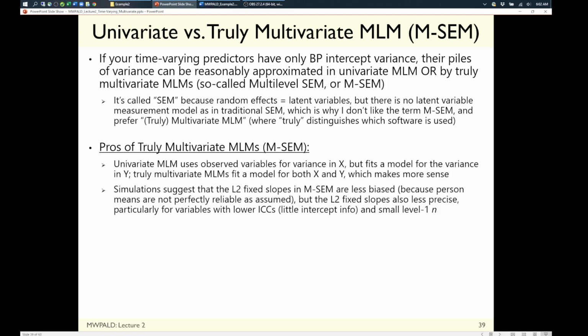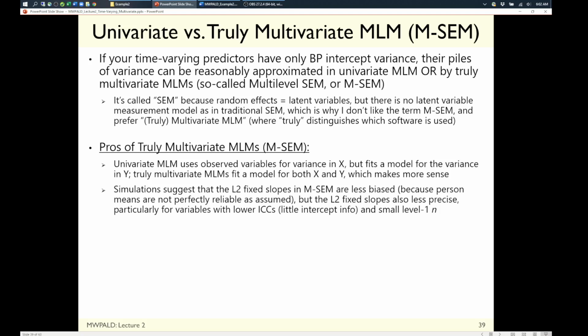So the same benefits that people typically talk about for structural equation modeling would be obtained within this context as well. However, because the model has to also estimate the level 2 variance in x for person mean differences, it's going to have a harder time doing that in data sets where there's not very much mean differences and where there's not very many individual occasions with which to extract the mean.